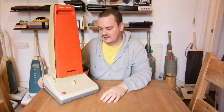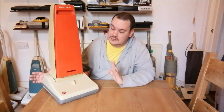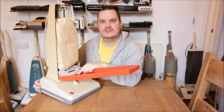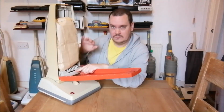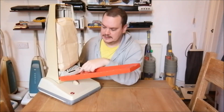Oh, other thing. You know I said to you in the comparison video, the bagful lamps never work. They never do. And despite my best efforts on this one, again, it does not work. When you look through this gap here, hopefully you can see that. Yes, you can. You can actually see the piece of metal that goes over the dirt finder lamp that moves back and forth, which is driven by the bellows that sits here.